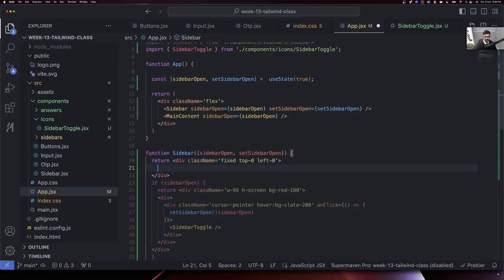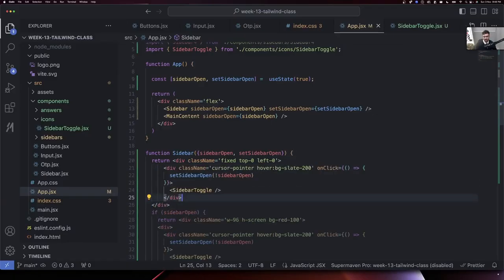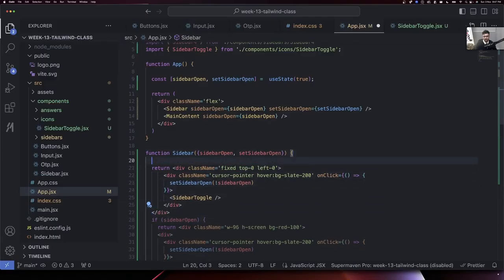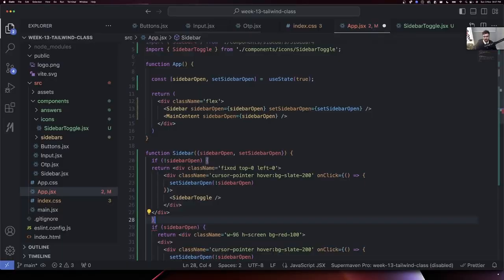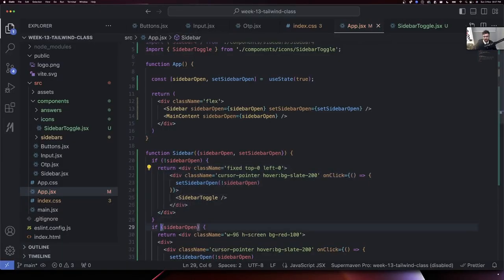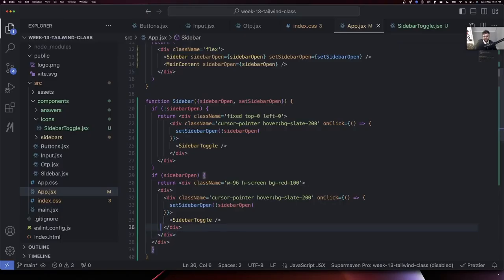And here you can add the same icon and the div right next to it. So if sidebar is not open, then return this, else return this.